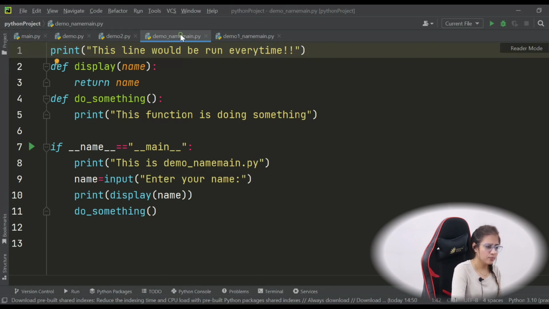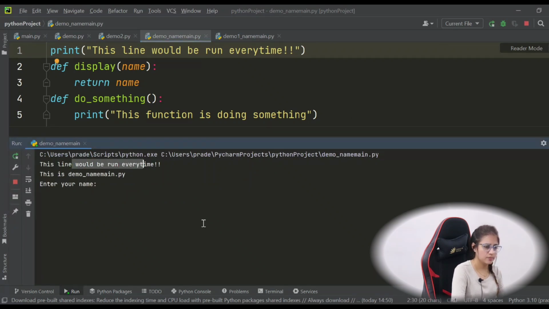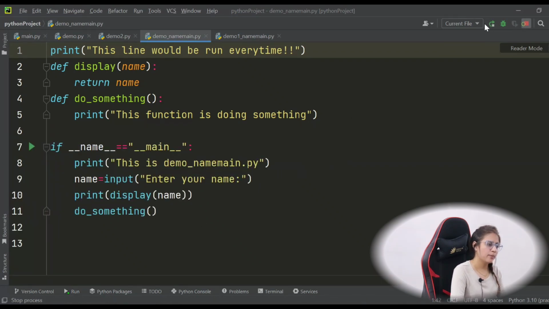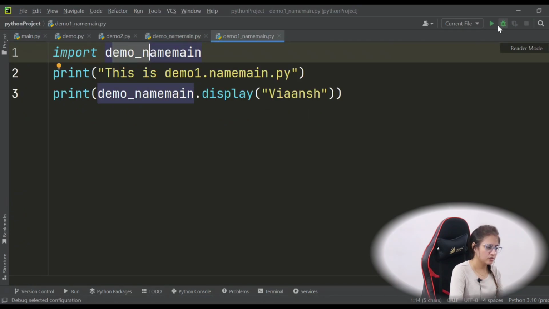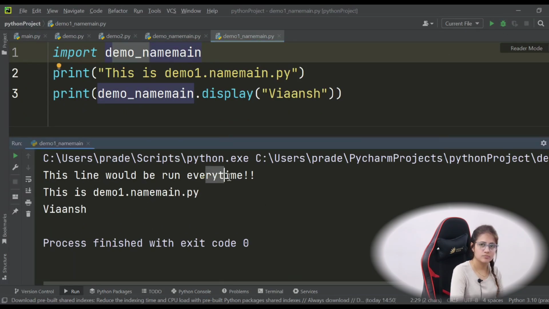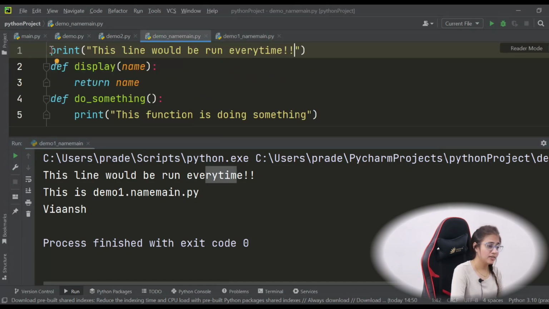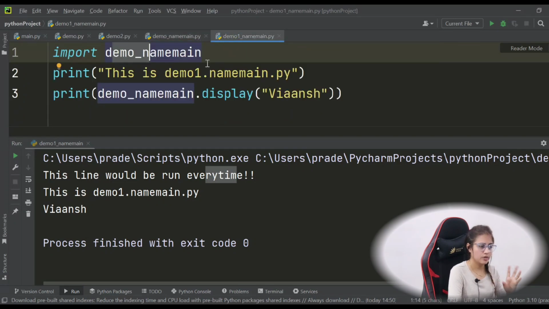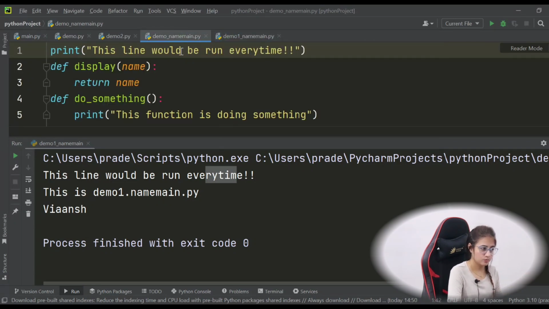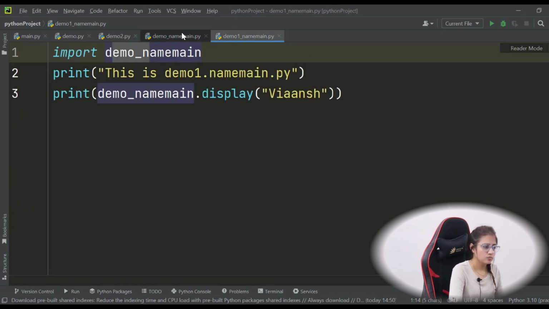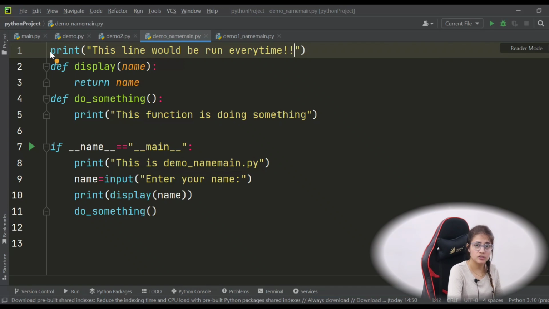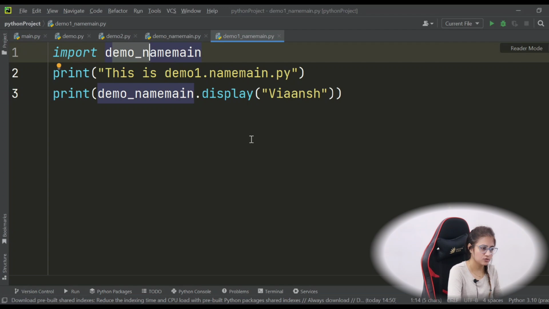If you directly run this demo, you can see this line run, and if you run this from demo 1, you can also see this line run every time. So a line with zero indentation would definitely be executed whenever you import that module. If you put that line in a function, then it would be executed only when you call that function, right? That is for sure.